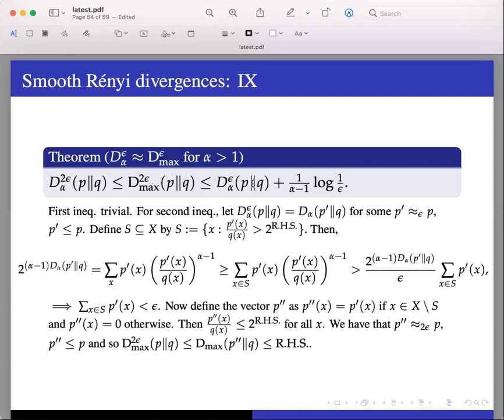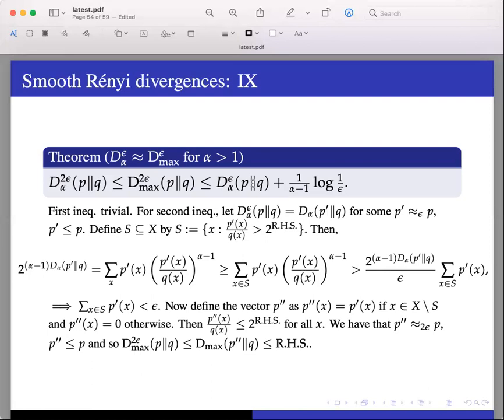Any questions? Oh, can you just repeat the reason for why taking the min made sense? I couldn't get that one. So it makes sense, if you want to smooth D max, to take the min, because D max is already a max. It's a maximum ratio P(x) by Q(x), and this ratio can be unnaturally large because of some pathological excess. So you basically have to drop them out or lower them. That is the P prime, which lowers them to the right amount.